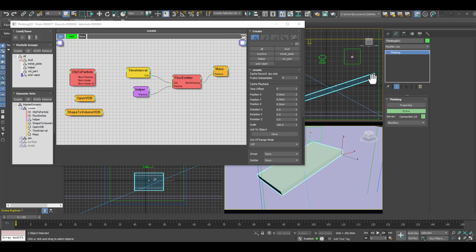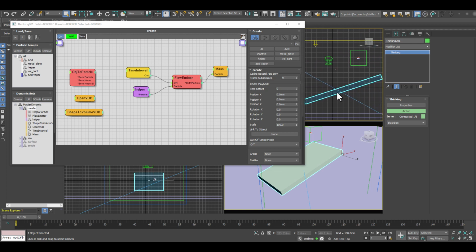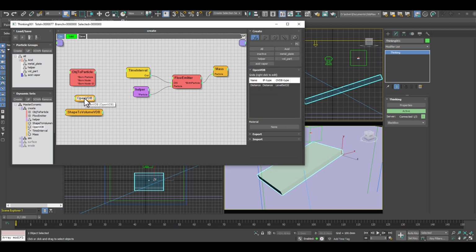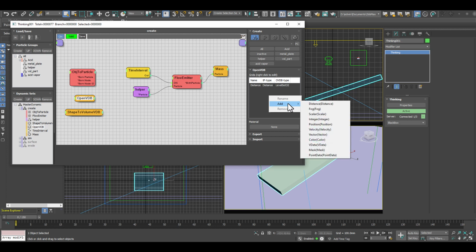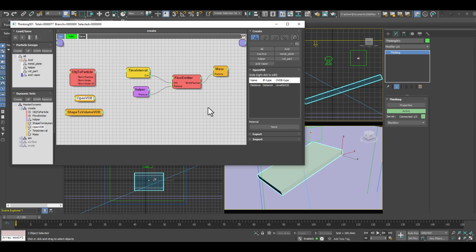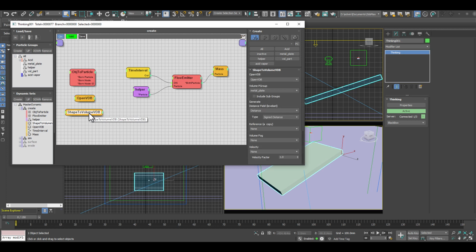The next step is our metal plate. We want to be able to erode our metal plate, so to chip away material from the volume of the metal plate. To do that, we need an OpenVDB volume grid or volume object. I create a signed distance field. So we prepare that with a signed distance field, and there's all kinds of volumetric grids we could generate. The next thing we do is we turn our metal plate, our box object, into a true volumetric object. And this is done with the shape to volume VDB, and it creates automatically a signed distance field.